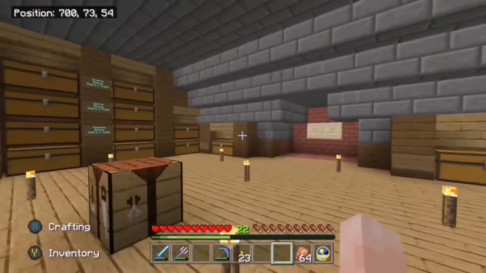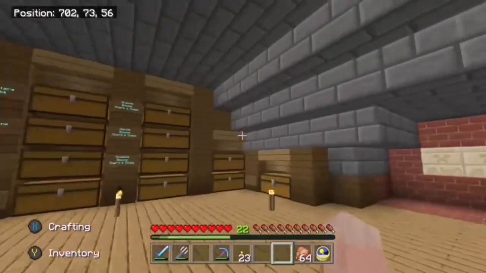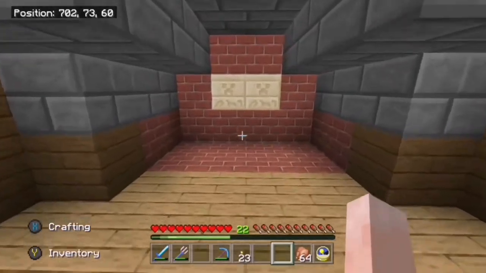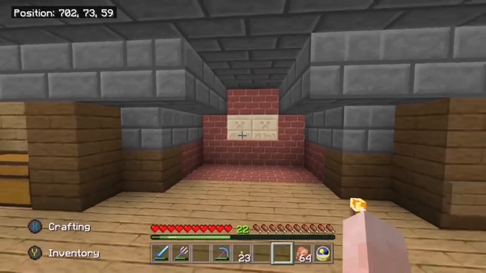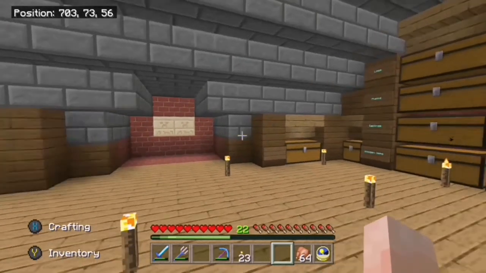But yes, this is actually the top of my library. This is the roof of the library. You've got lots of storage boxes. I think I want to do something here. I'm not sure. So if anybody's got any ideas what I could put there, that'd be really, really good.